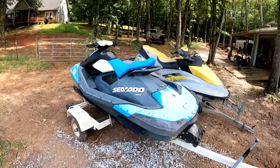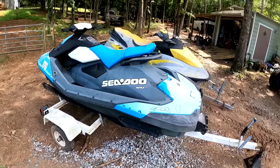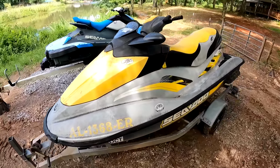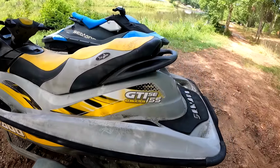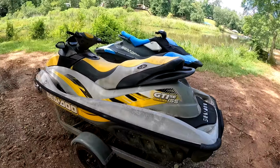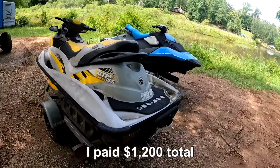Hey guys, welcome back. So this is a 2017 SeaDoo Spark and also a 2007 SeaDoo GTI SE 155. Both these are four-stroke skis. So I just picked these up off Facebook Marketplace.